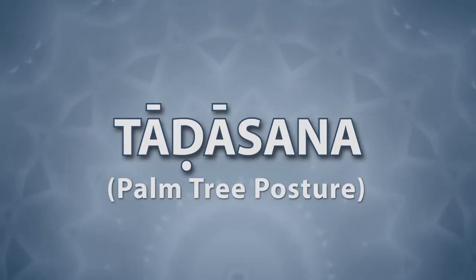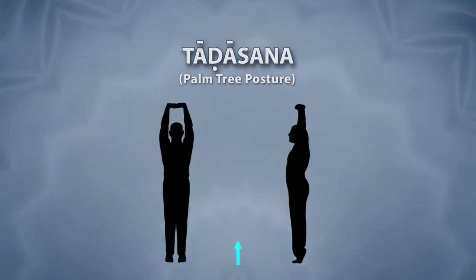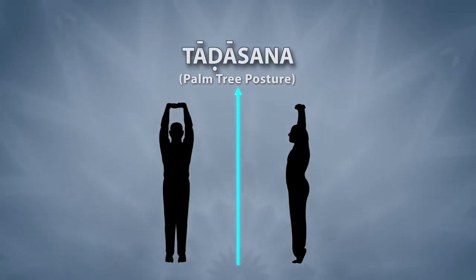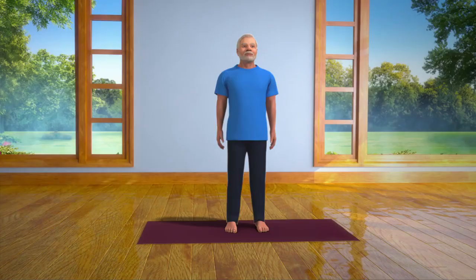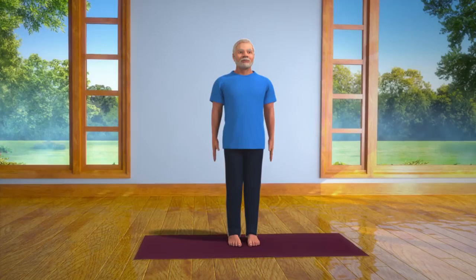Tadasana. Tad means palm tree. While doing this asana, your body posture becomes tall and strong, like the palm tree. To do this asana, first stand straight with both your feet at a distance of 2 inches from one another.